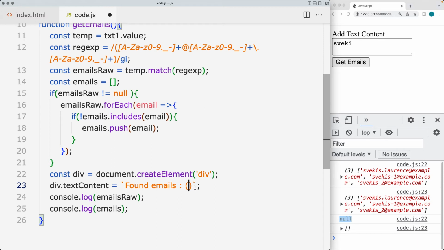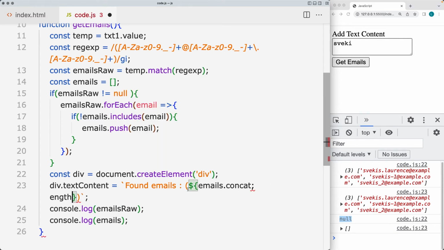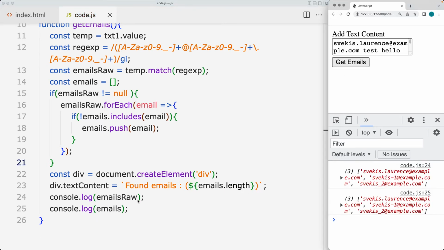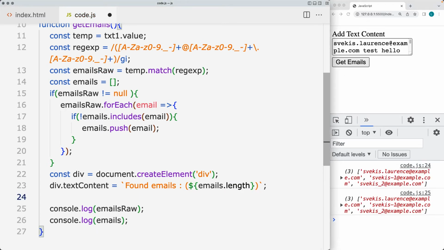And because these are backticks, the template literals, I can use the $ and the curly brackets for the variable. And so we'll return back within the emails length will tell us how many emails are found within the array. So that we want to output onto the page.